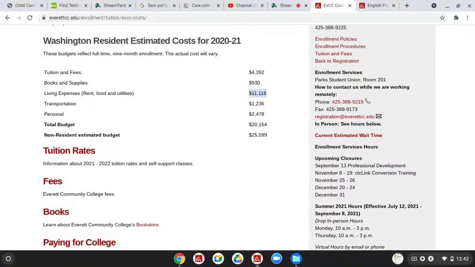And the fact is, this figure is on the higher side, actually. It's very, very high. But chances are you're going to use this much. You see, like this personal stuff, $2,000. I don't think it's going to be expensive like that. And then $930 for books and supplies.